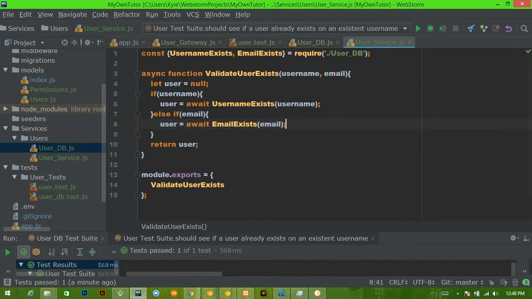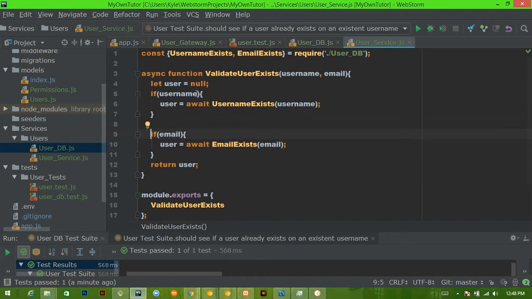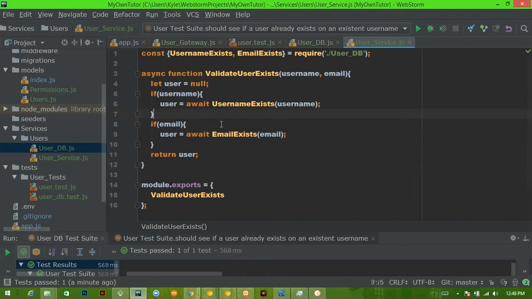And actually, let's get rid of this because we should be passing both of them in. So we're going to say if username passes, if email passes. So if any one of these fails, let's say username fails, but then it will continue on to email.